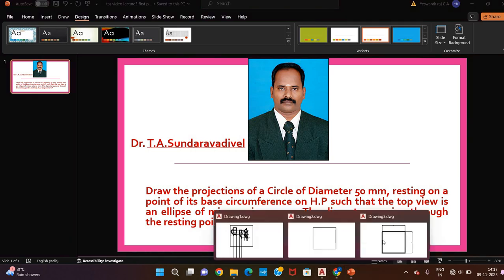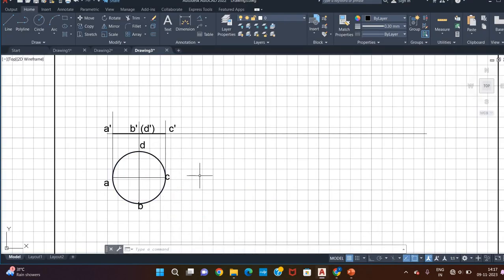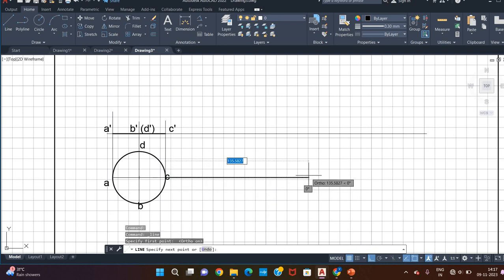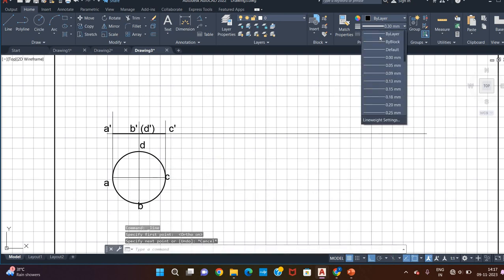The top view will be an ellipse now. So that minor axis dimension is given, is fixed now. So what we have to do is, we have to project this either using ray command or normal line command. We can project this, but by layer line.